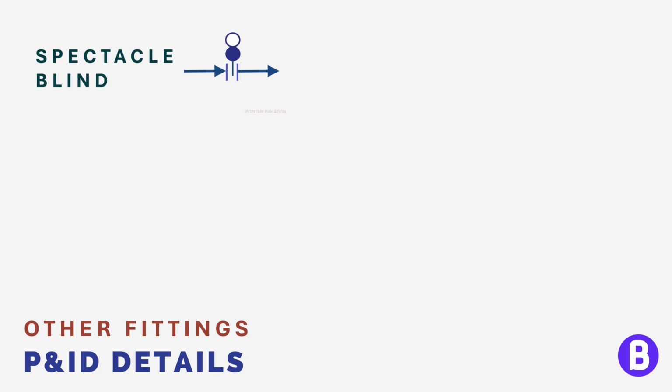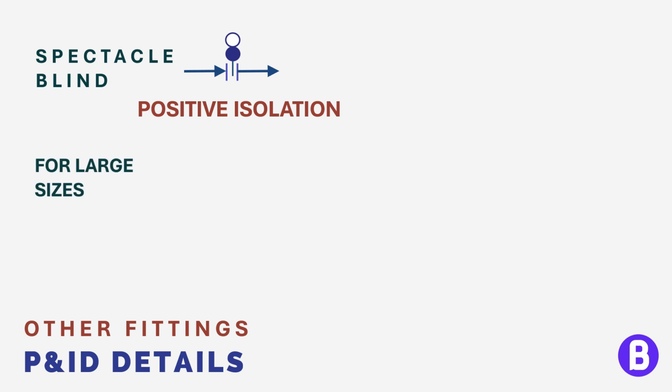This is called positive isolation and is used to ensure that the downstream system shall be totally isolated from the upstream pressurized fluid so that we can now carry out the maintenance activity that we need. The blind is usually an integral part containing both open and closed positions. If the pipe size is too large, the spectacle blind shall be too heavy to be removed by the operator. That's why it's preferred that at a pipe size of 12 inches or larger, and depending on the standard of the company, the spectacle blind shall be separated into two parts, the spade and the spacer.